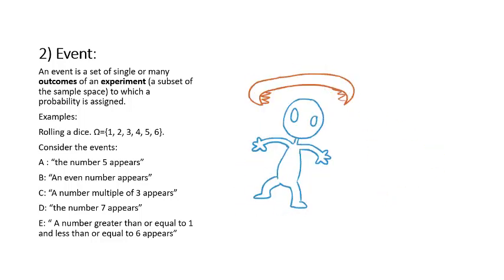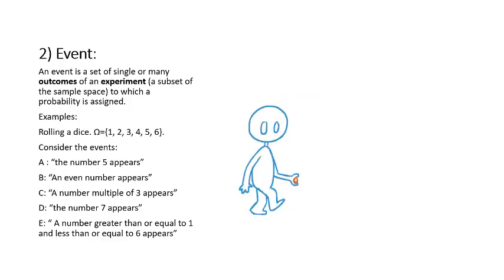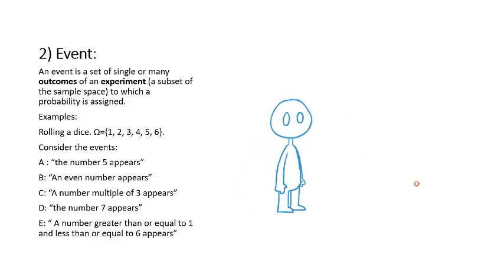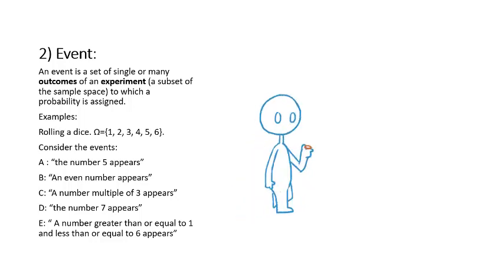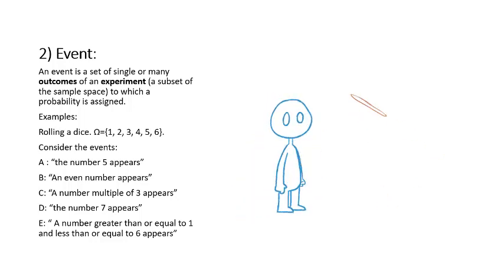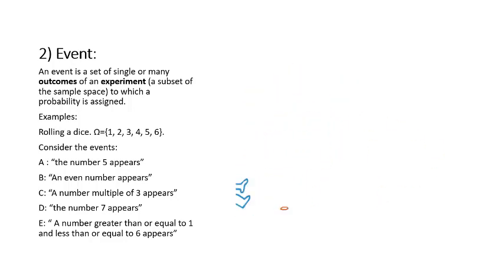For example, event A, the number 5 appears. This is an event إن يطلع لك رقم 5. Event B, an even number appears إن يطلع لك even number. يعني عم تلعب أنت ورفيقك، إذا even أنا بربح، إذا odd أنت بتربح. Event C, a number multiple of 3 appears. كمان this is an event. Event D, the number 7 appears. طبعا أنا حطيت أصلا event D. حدا حيقول لي إنه from 1 to 6. This is, it's impossible. صح.